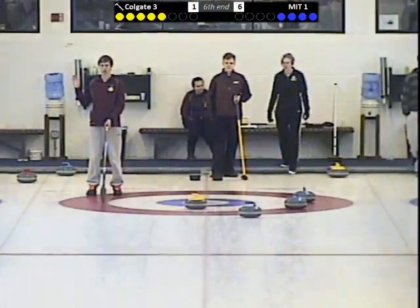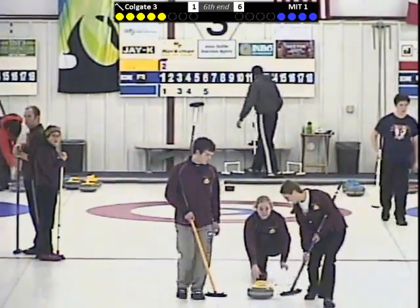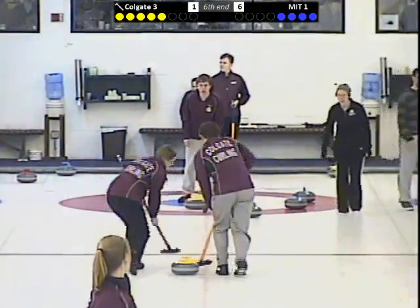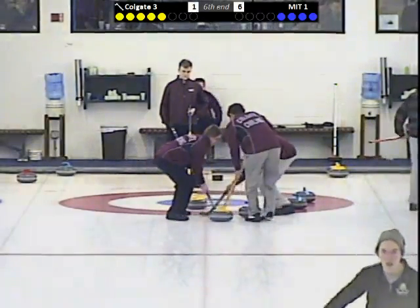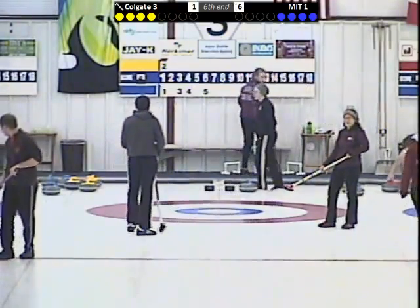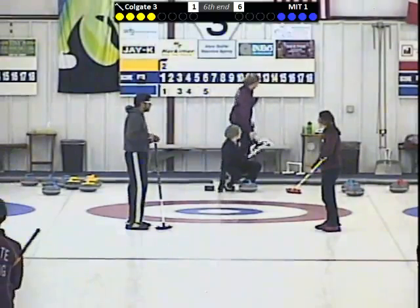Two out of play. Okay, so 4 of the next 5 stones need to be in the rings. Looks like this one's coming in. That's a nice shot, Stephanie. Just through the house there, nice. Tucked it behind. Keeps the hope alive, as they say. There's a double available, but they don't really need to make that double. Just hit the open stone. Keeping the hope alive. 4 yellows, 2 in the park. They need 5.